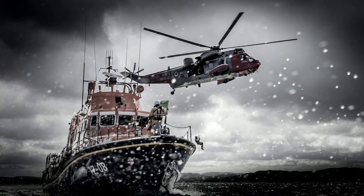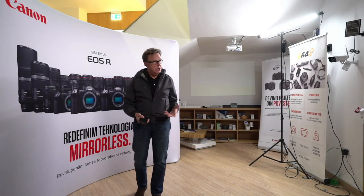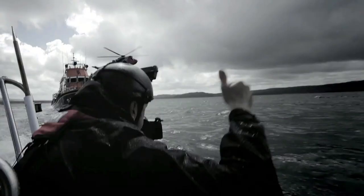The reason for only having one camera is you have to keep your hands by your side, because you're winched off the boat very quickly, and then the next minute you're sort of 90 feet in the air. So you've got to keep your hands by the side and keep the camera down by your side. And they gave me special permission to sort of dangle my feet over the side. I used a G7X to film it all, and this is the result. So I kind of take you behind the scenes from the lifeboat into the helicopter.